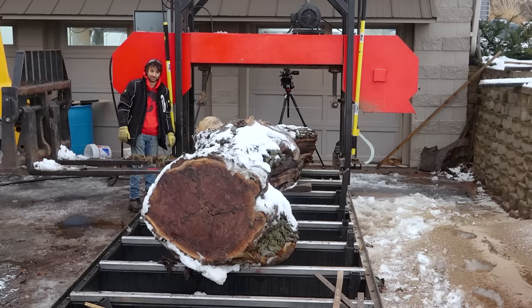So gorgeous. Very, very gorgeous. So we have a few small chunks left, and we're almost there. I think we got two full length slabs, and then we'll start getting into some partials. I think we threw a lot of the fun figury bits at this point, with a few oddball shapes here and there.